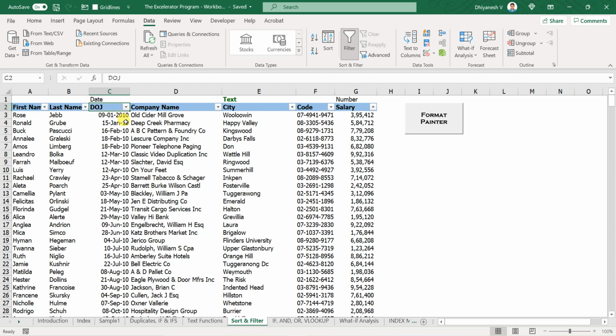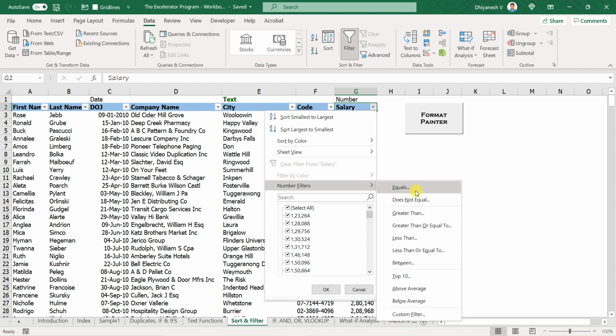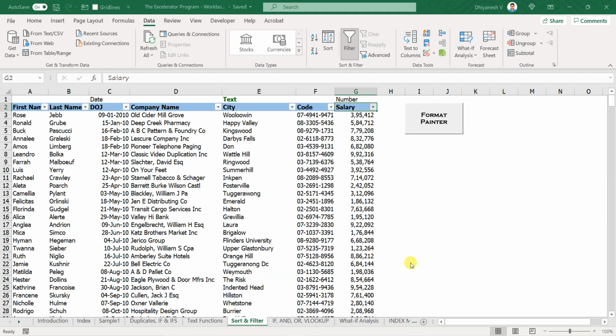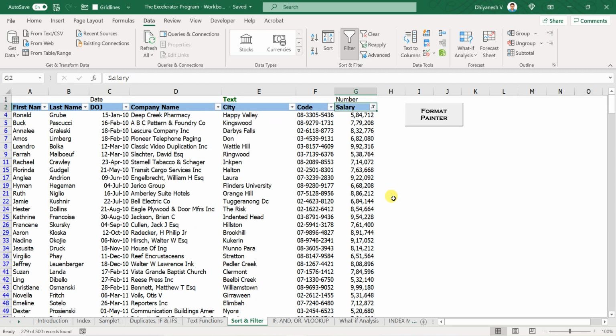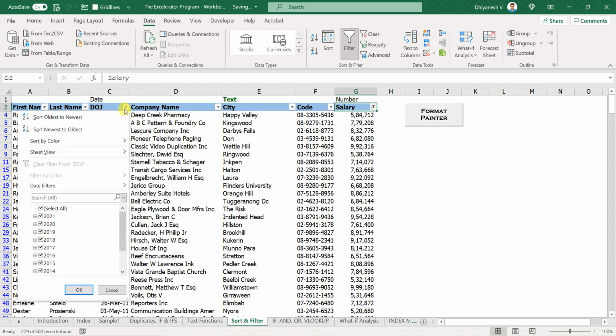Under salary, we will filter salary between 5 lakhs and 10 lakhs. So go to the filter, number filter, use the between option as you see here. So between 5 lakhs and 10 lakhs means the value should be more than 5 lakhs but less than 10 lakhs. So both the conditions are required to be satisfied and hence the and is selected by default here. Enter 5 lakhs and 10 lakhs in the respective spaces and done.